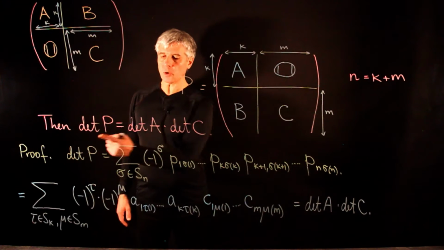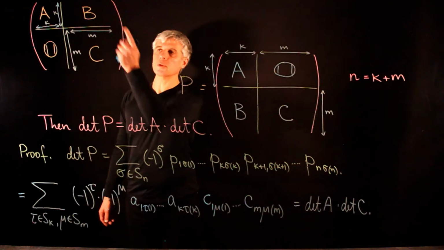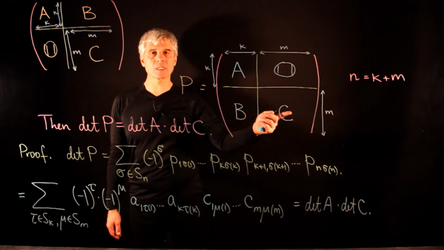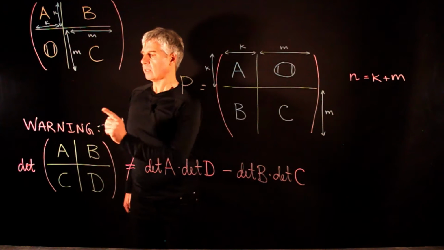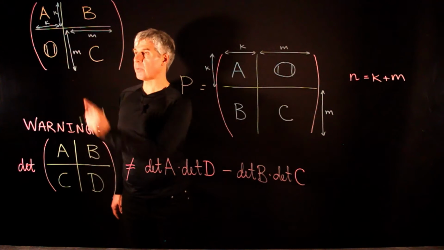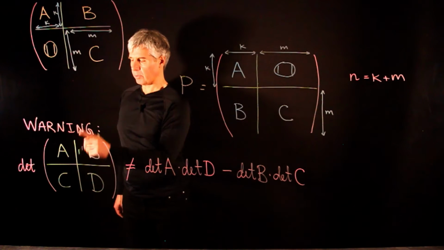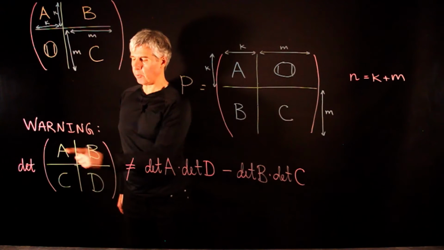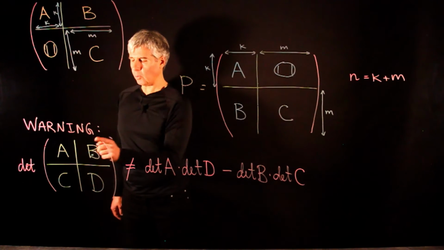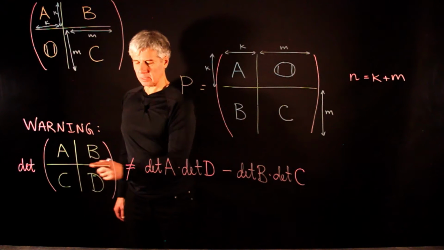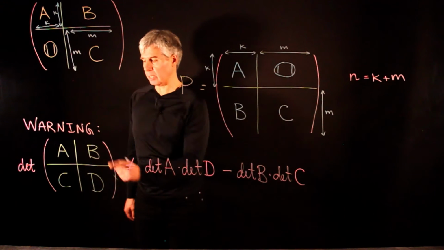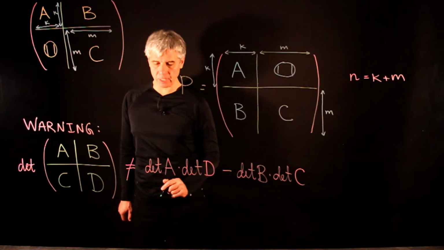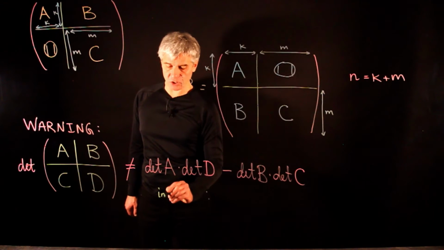So to prove this formula, we will just take the transpose of this matrix and we'll come to this case. As a warning, let us mention that this shortcut does not apply to matrices without a block of zeros. So if we cut down, say, a 4x4 matrix into 4 2x2 blocks, then this determinant will not be equal to this formula with the blocks of this matrix.